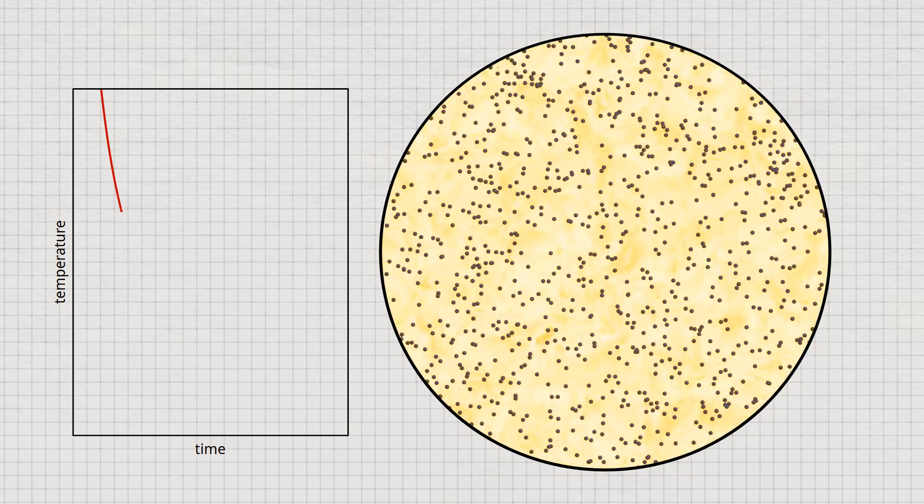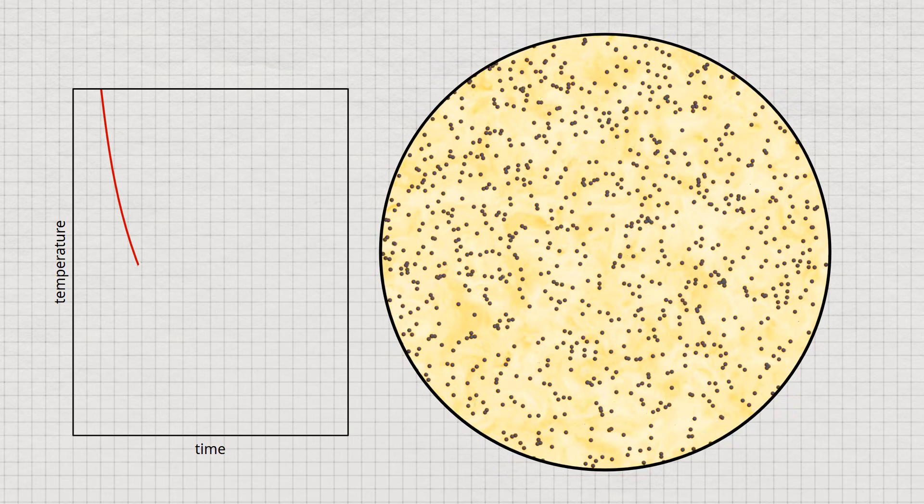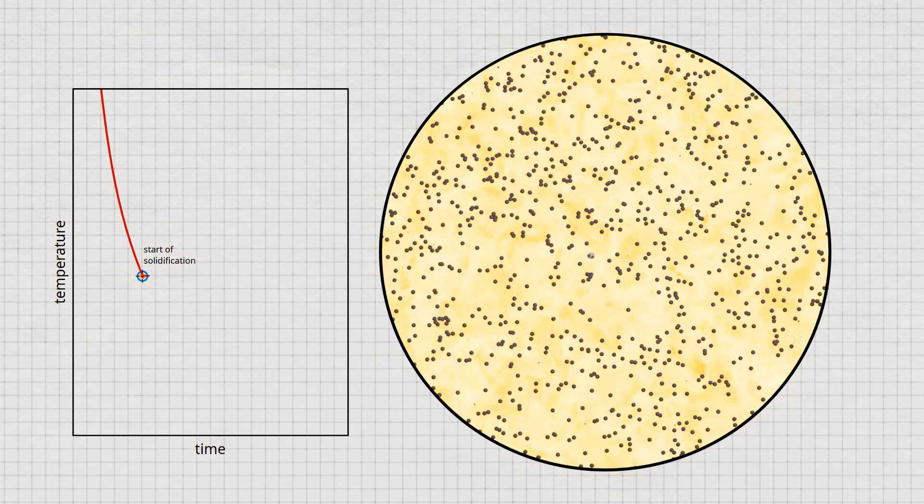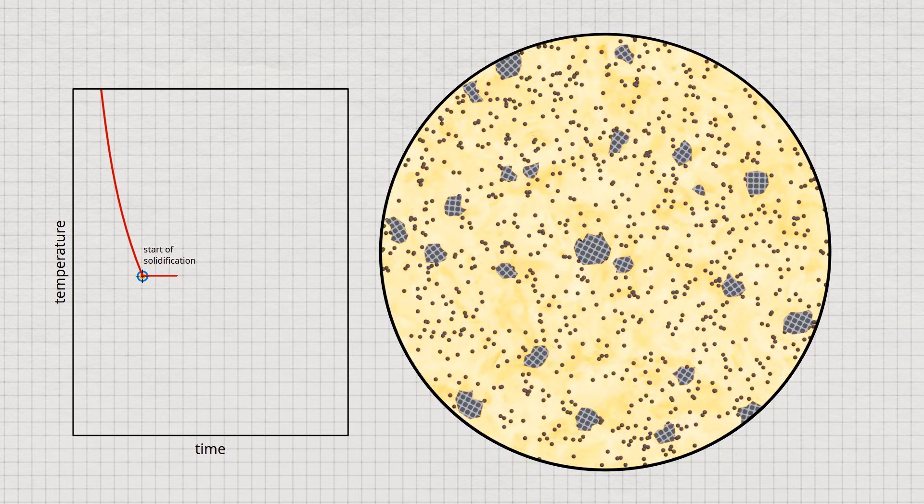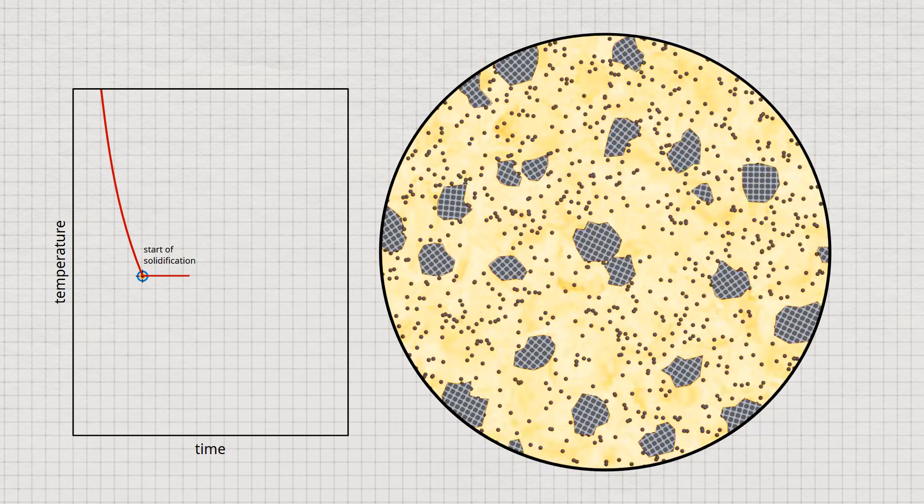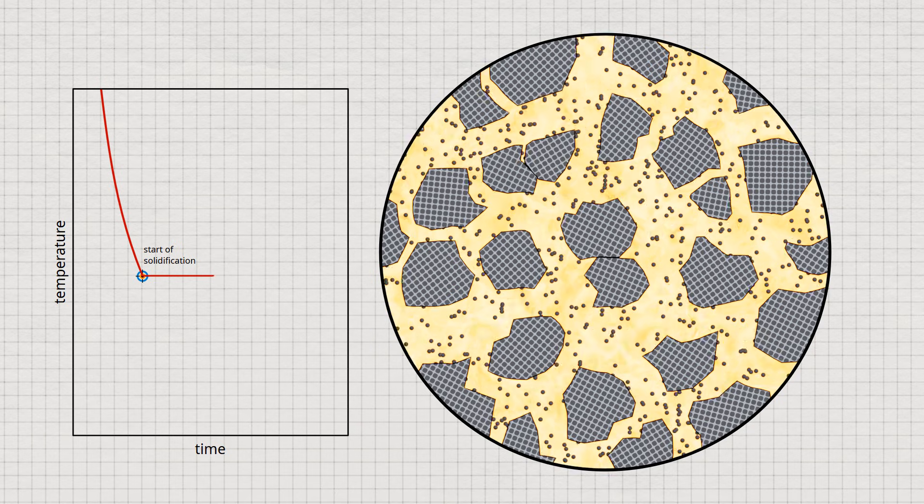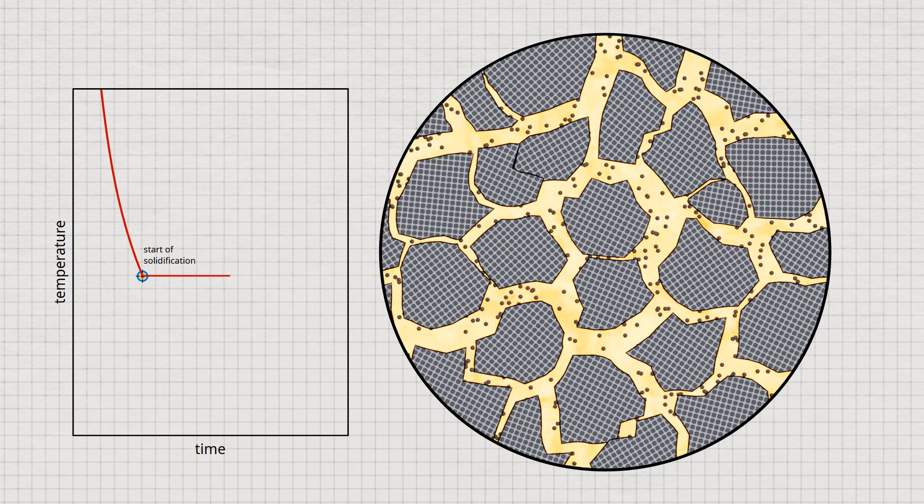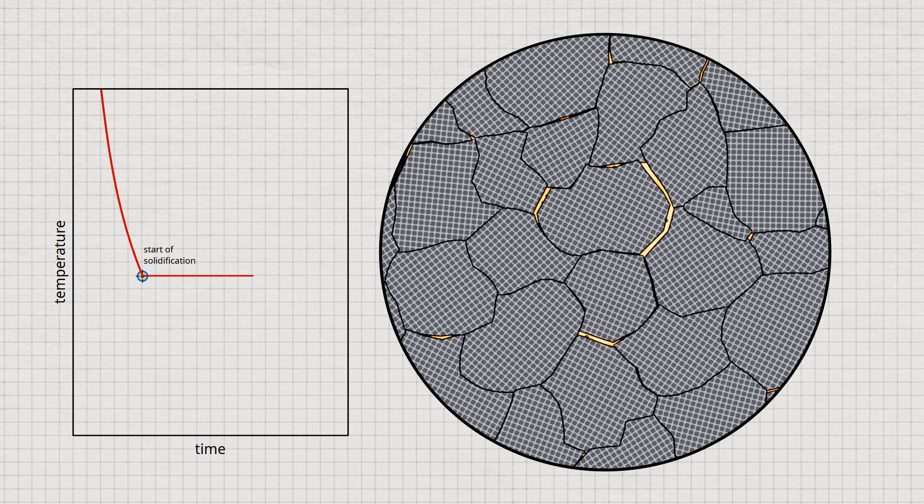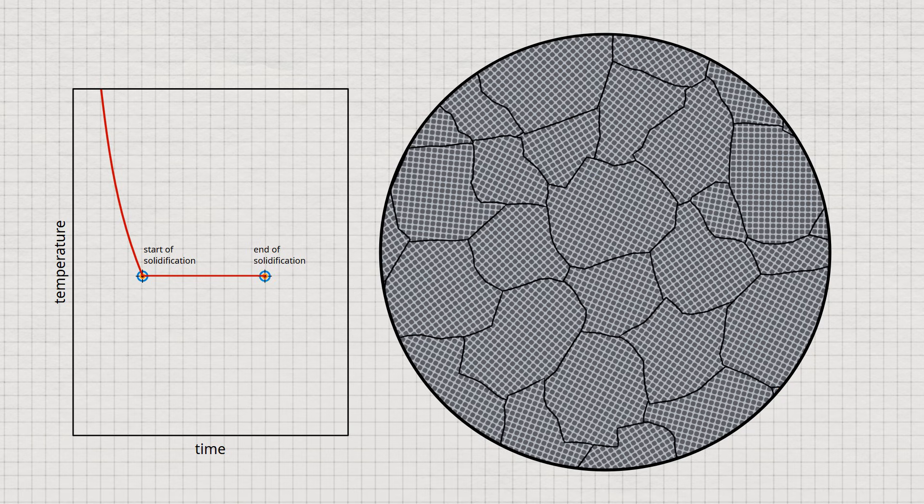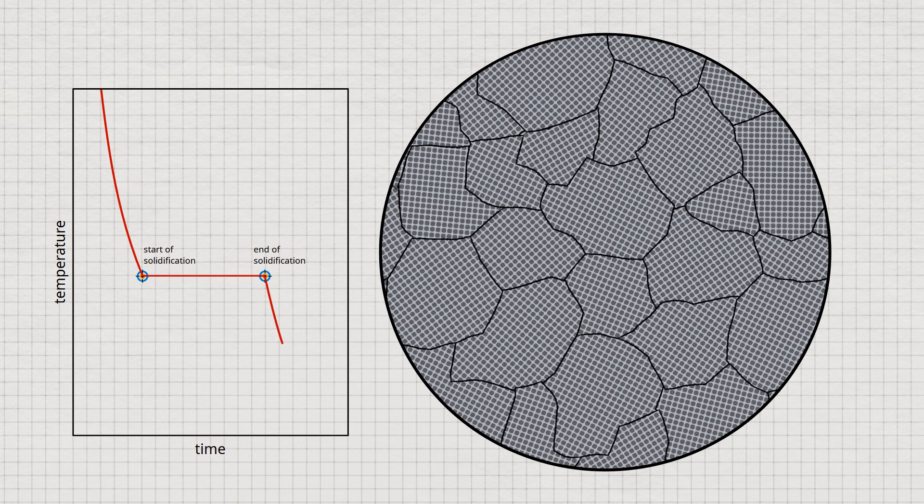The heat removed from the melt during cooling leads to a reduction in the kinetic energy of the molecules and thus to a decrease in temperature. When the solidification temperature is reached, the kinetic energy of the molecules has decreased to such an extent that the binding forces permanently bind the molecules together. In this process, the energy decreases abruptly because the molecules in the lattice structure do not move at high speed, but only oscillate around a fixed position. The energy difference between the liquid and solid state corresponds to the heat energy released during solidification. This heat energy is generally referred to as the heat of solidification and, in the case of crystalline materials, as the heat of crystallization. The heat of crystallization released inside must be dissipated from the solidifying melt, otherwise the heat energy would break the bonds again and remelt the already solidified areas.